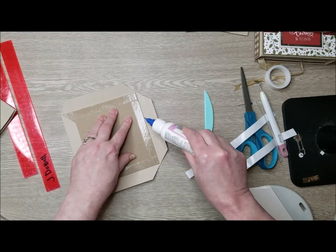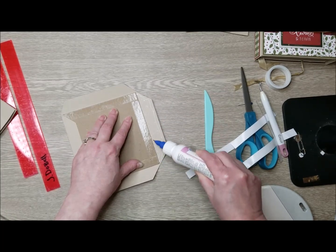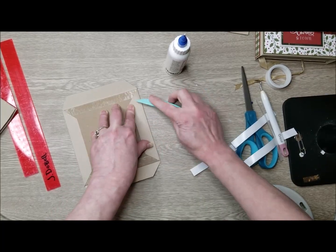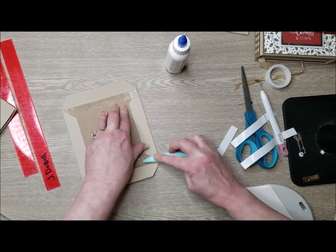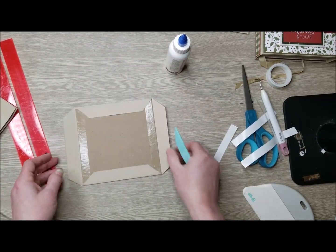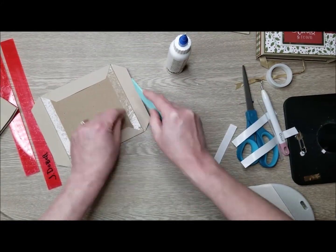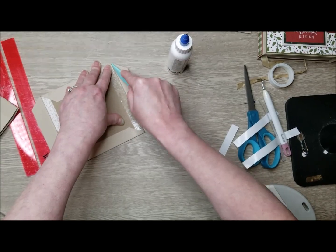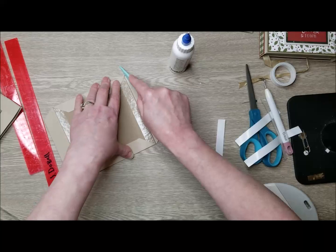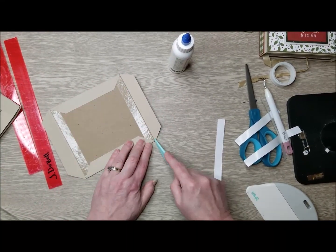I'm going to run some glue, and then, of course, all over my flap. And pull that to the side. And I just want to give that a nice burnish. And like I said, wipe off any excess glue. Now you will see that you have a little bit of extra here, and you just want to push that in with your bone folder. Make sure it goes nicely up against that chipboard and is pushed in so you don't have a little pooch, as I call it, in your cardstock.